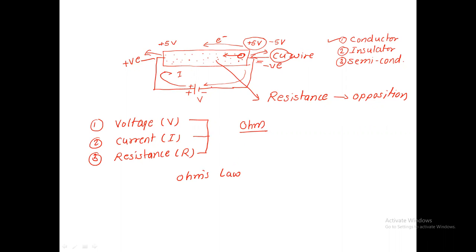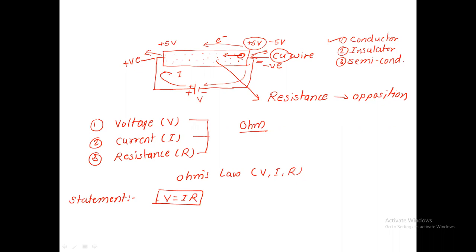As I say, the applied voltage, current and resistance are the three basic parameters of every electrical and electronic circuit. So to find out the relationship between V, I, R, Ohm has given one law, and that is called Ohm's law. Then what does that Ohm's law give us? What is its statement? What is the statement of Ohm's law? Just try to remember that, because this is not new. What is Ohm's law? I think you must have seen this equation.